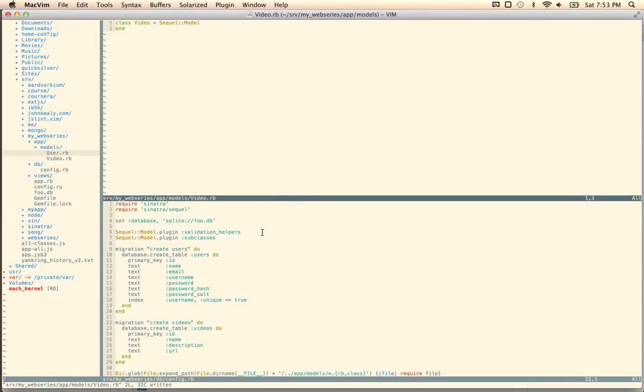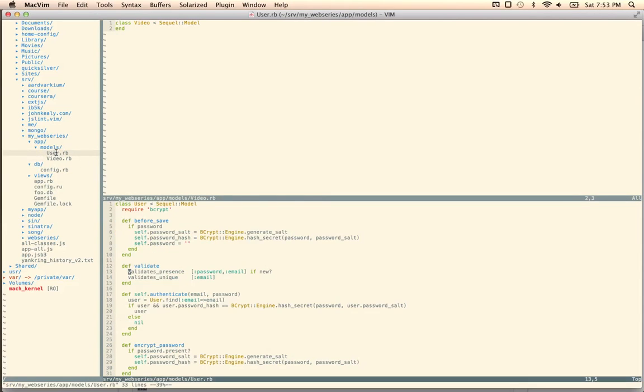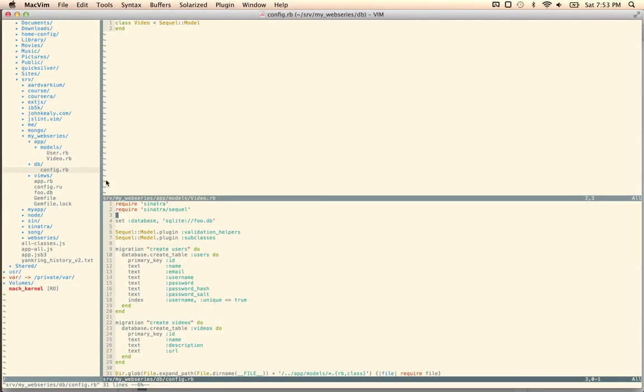So we should probably throw some errors if the user tries to create, or if I try to create a video without a name. So that's where this thing comes in that we just did before. We required a plugin called validation helpers at the top of our dbconfig.rb file. There's a whole list of Sequel plugins, and I advise you to check them out.